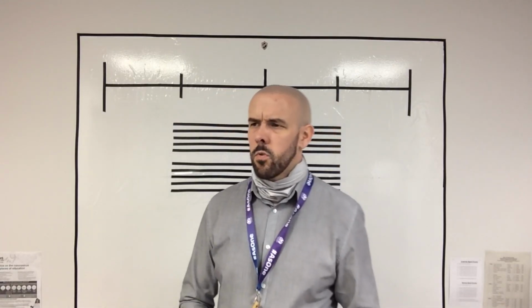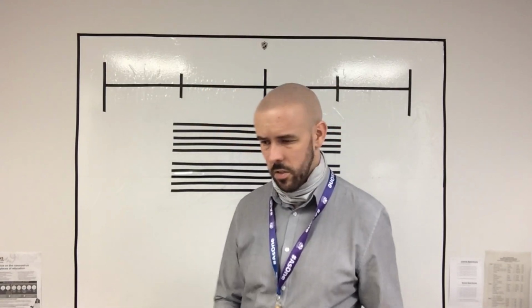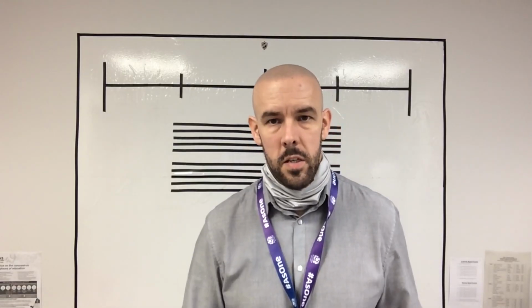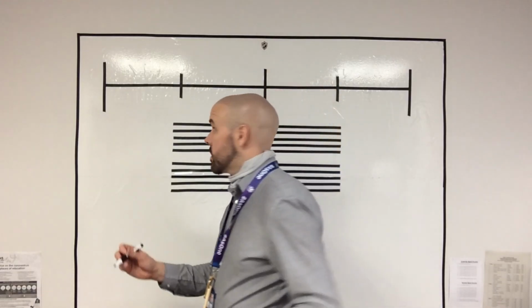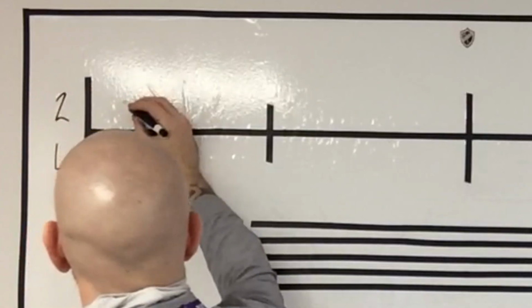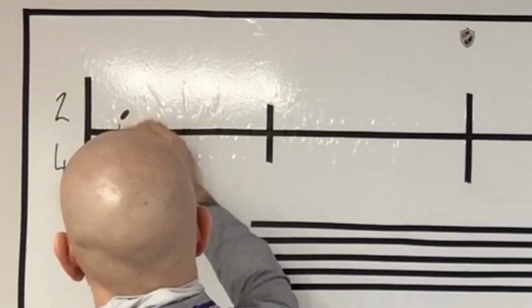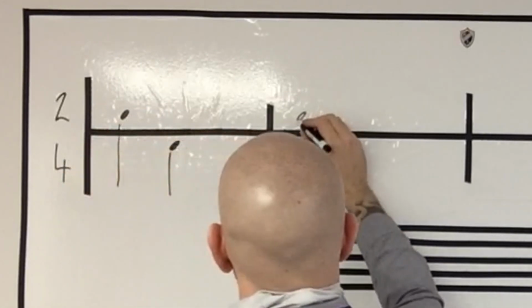And you might be thinking, what do you mean by notes that are played in simple time and compound time? What are you on about? The notes are the same. Yes, the notes are the same. But when we add up, for example, say I'm going to do a 2/4. If I do 1, 2, and then I'm going to go 1 and 2.